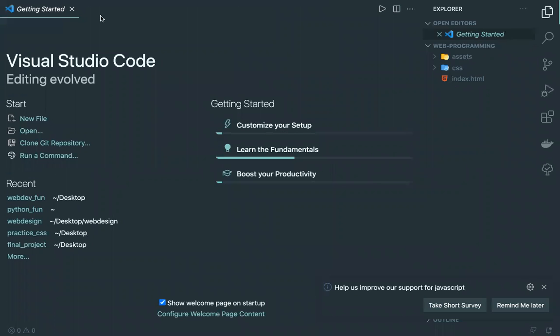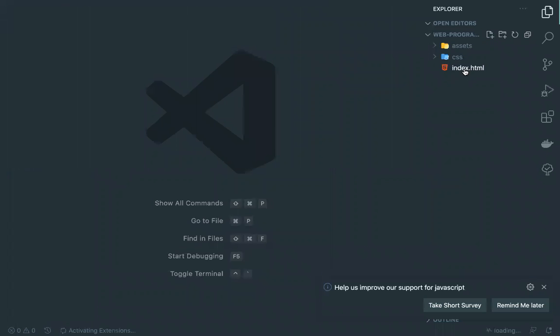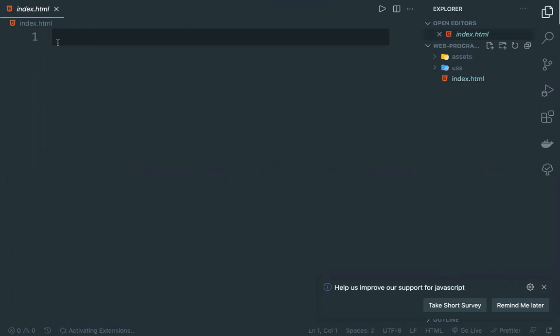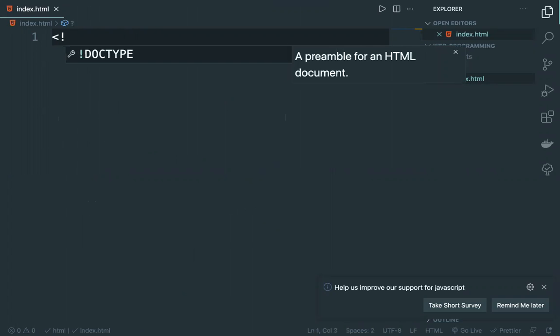All right, wonderful. Getting started starts with HTML. Now what is HTML? HTML is hypertext markup language. We have the big three. Let me comment it.